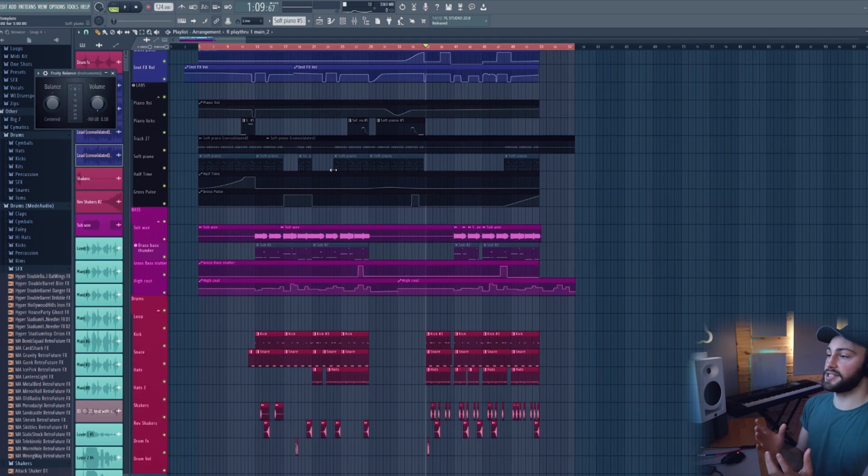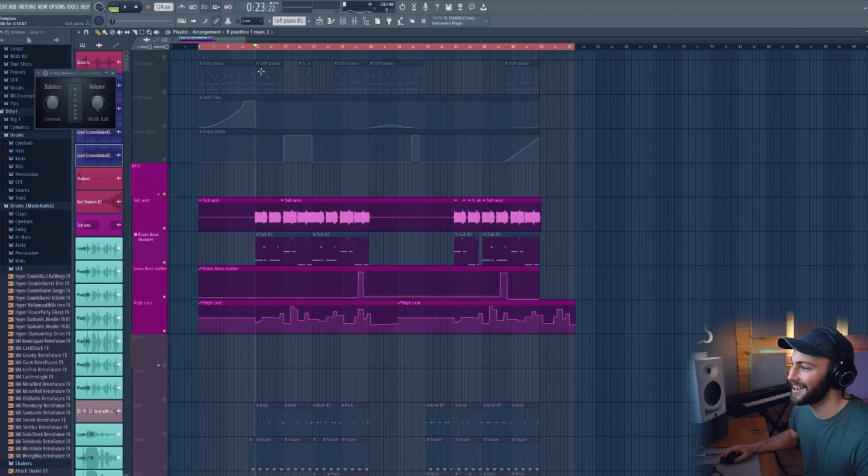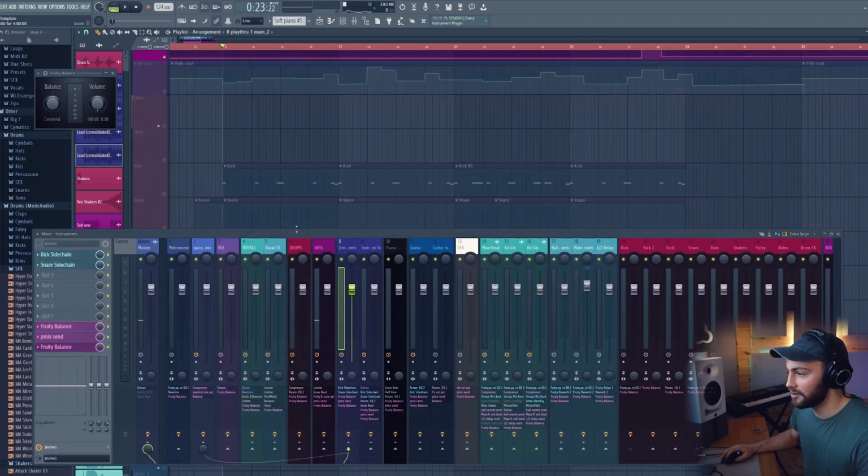Speaking of using dry sounds that are really aggressive and then using the wet sounds, another way that you can create things like that is having dry sounds that are almost way too overbearing and too powerful on their own, and then using EQ to control those sounds. For example, this monstrous sub bass that I have here, I'll play you this sound on its own without any of the EQ on it.